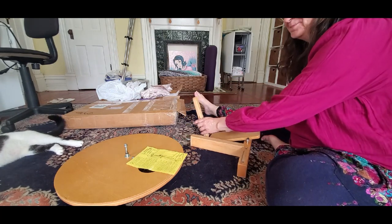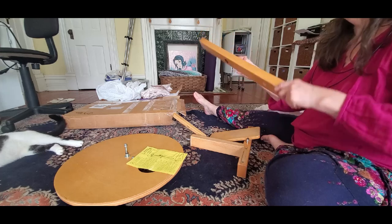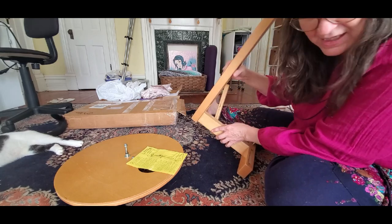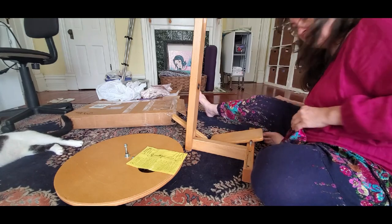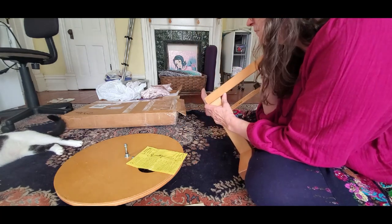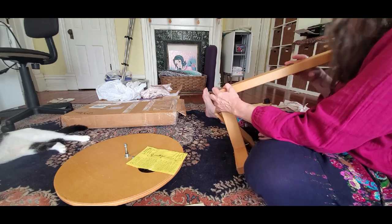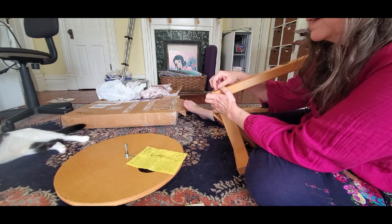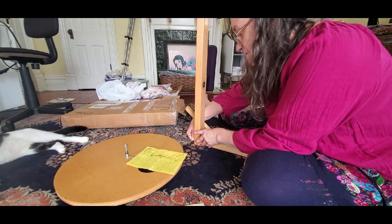This little part. I won't show you these two parts, these three parts, because they'll give away what it is. This part that goes here. Oh, where did that? Oh, I had a washer here and I just lost it. It was in the hand. Where did I put it? Oh, I see it. Okay. So this goes here. This washer goes on here. And this nut. Alright, that's the first part. And I'll tighten everything down in a sec.